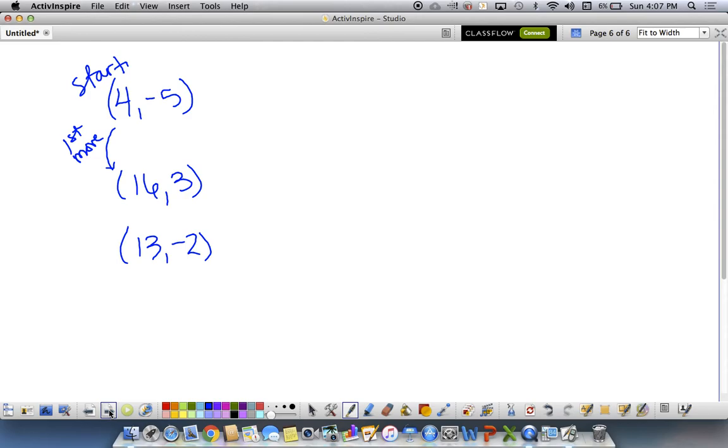So to get from 4 to 16, what did we do? Yeah, we added 12. They want this in vector notation. Those little alligator mouths matter. It's not a parentheses. Okay? Now we get from -5 to 3. We have to really subtract 3 minus -5, and we've gone 8 units up. So our first move, they would have to have 12, 8. They would move on that vector.